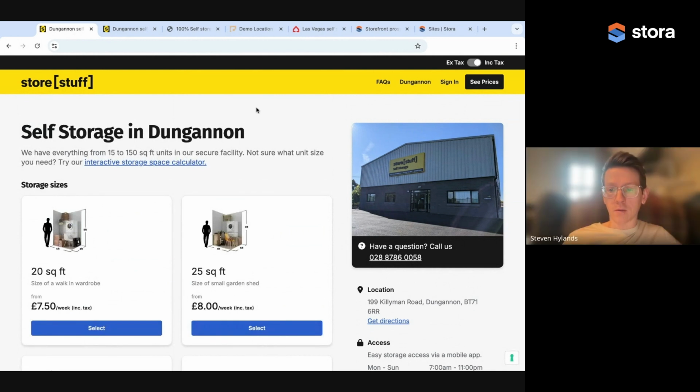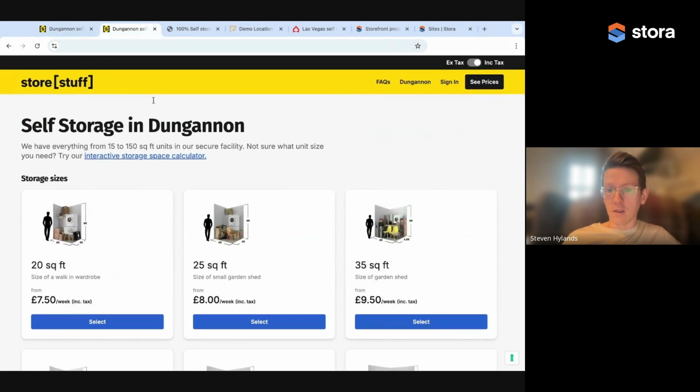Yeah, absolutely. And there's another feature here, which is hiding the sidebar. If we go here, you can see this is the same page, but the sidebar has been removed. The great thing about that is if you're using Stora alongside an existing website for bookings, which quite a lot of our customers do, this can make for a more focused experience for your potential customers, not making them see information that they may not need or may have seen previously in the journey. So this is a more focused, booking-portal-like experience.